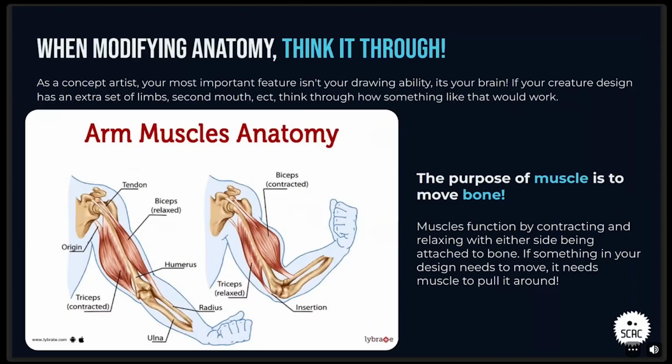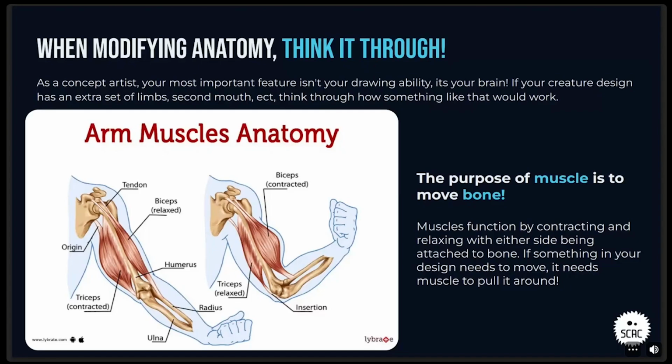Here's just a very brief thing on how muscles work, because I find that is what people usually have the most trouble with. Muscles move bones. That's their whole purpose. Muscles move bones by having two ends, one attached to one bone and one attached to another. And then when they contract, that bone moves up. And when they relax, it moves down. Of course, you need other muscles to make that movement more intentional. But basically, if you have something that needs to move, you need to have bones attached to it, and muscles attached to those bones.